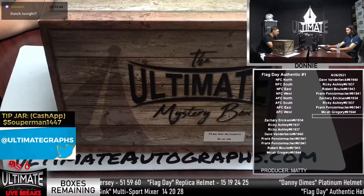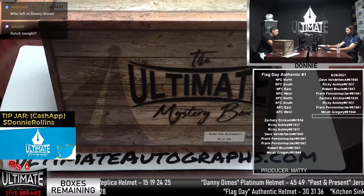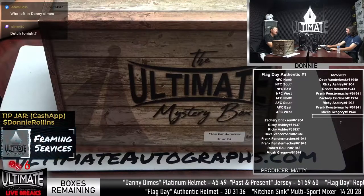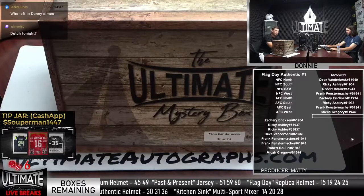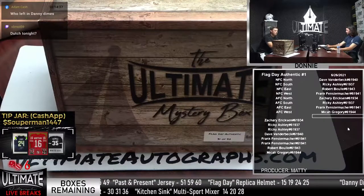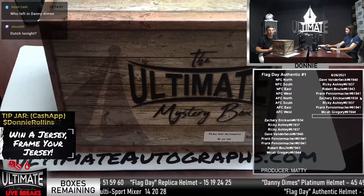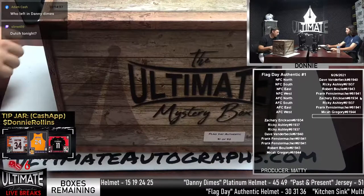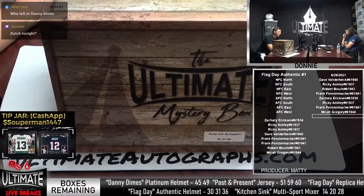Alrighty, there we go. The Dutch auction item is up on the screen. It's a Bernie Kosar Eclipse Mini, up on the break page. We tried it earlier today and didn't have a ton of bites during the show, so I thought I would carry it over until tonight. It's already sitting at that final price, the bottom dollar price. And if that one sells, we could run another one. I maybe can lower that Bernie Kosar once more.